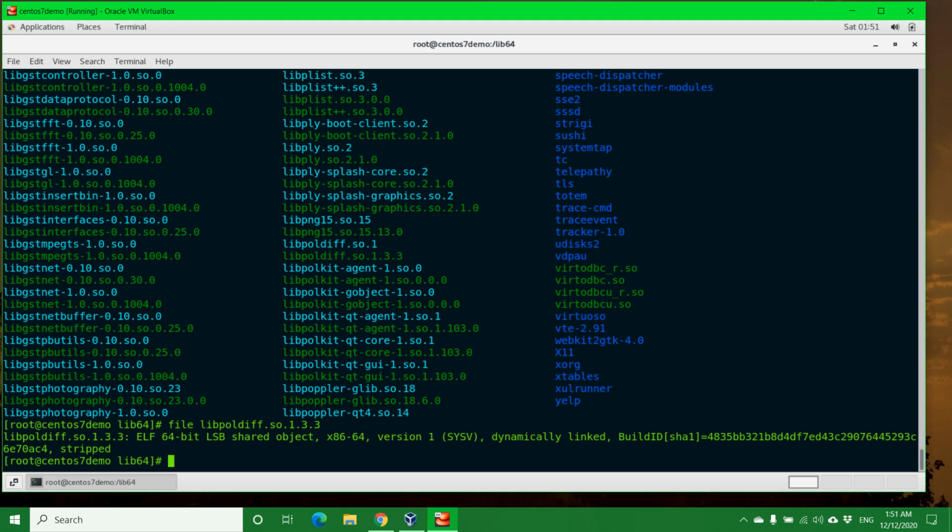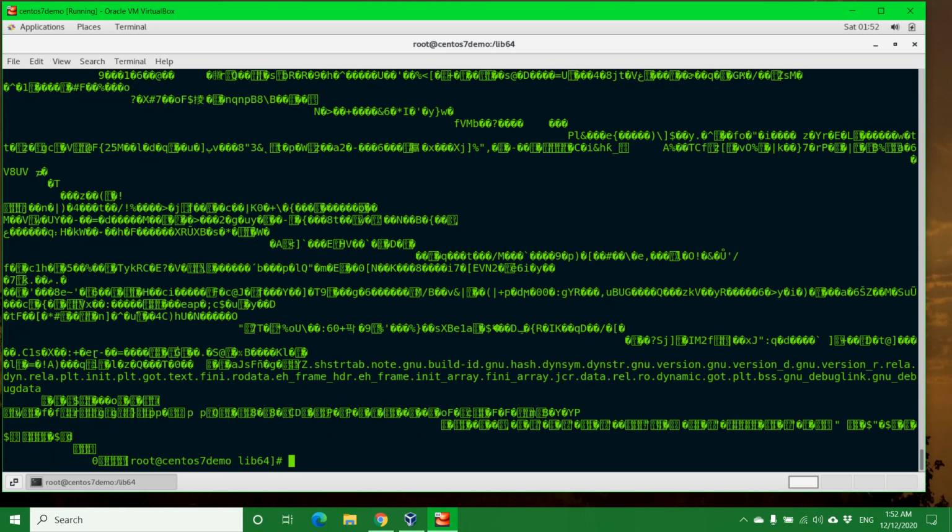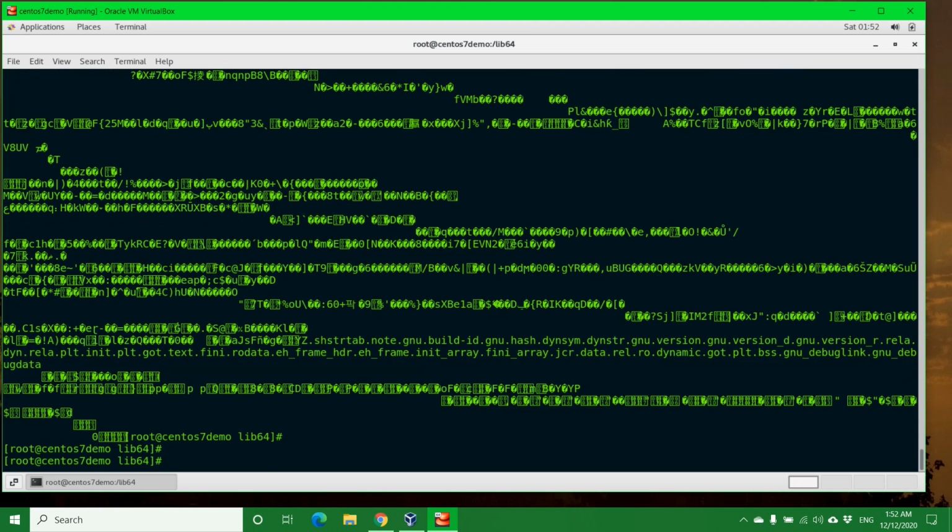This is not one of those good candidates for testing the more, the less, or the cat command against to get the content of it to the screen. And I'll show you why. Remember I was talking about the alien code, the Independence Day movie example? Well, let's take a look at the content of this file and see what happens when we run the command cat. Oh my goodness. We have all kinds of alien code on the screen. That's not very useful.